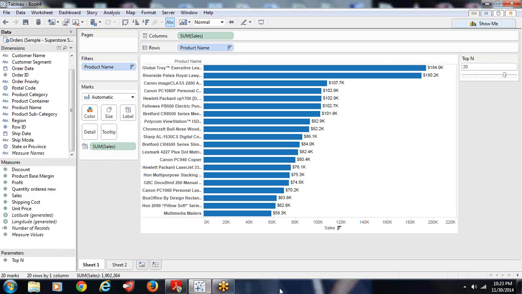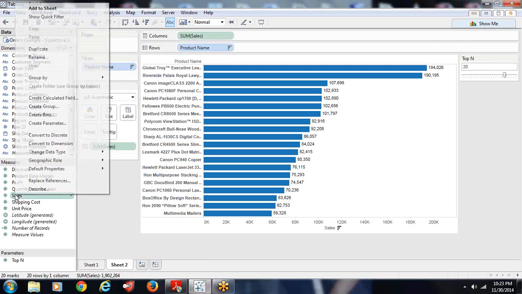You're done. Now go to sheet 2 and you see that it will be in the long number format. This is short number format. Oh, okay. So that makes sense, having data in short number format. But had you right clicked on the sales column in the measure pane and set the default formatting there, that would cascade to all your future sheets.